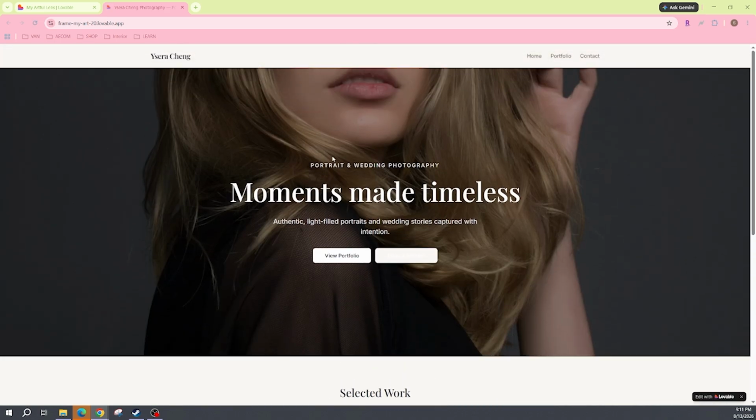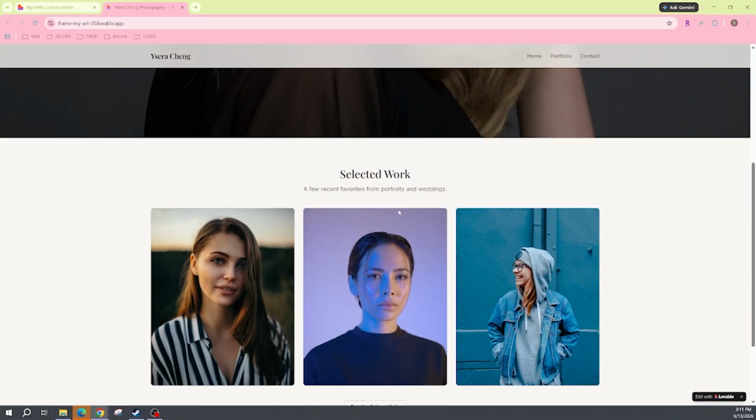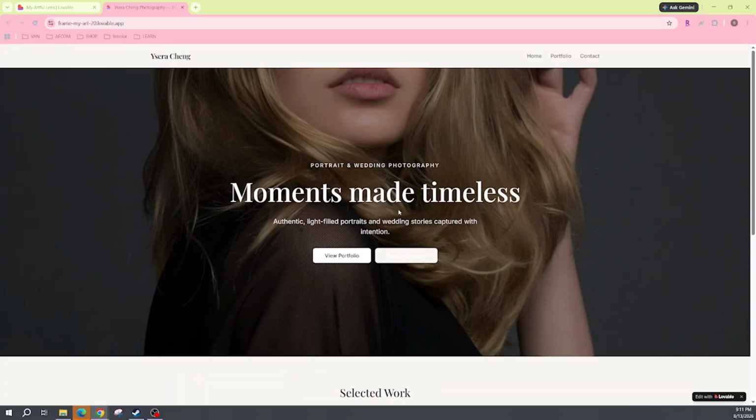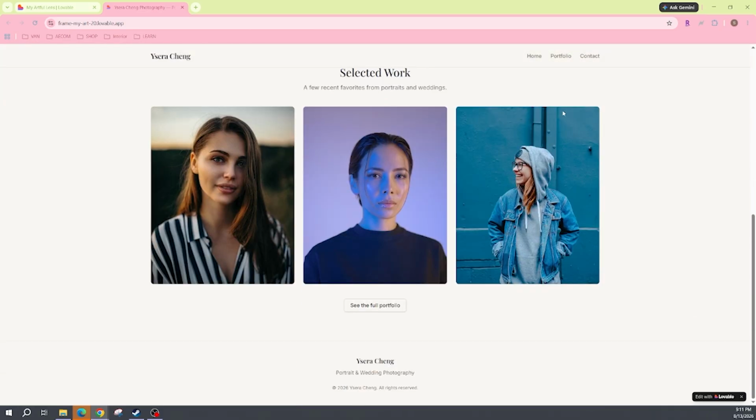You can see on the desktop, the hero banner is very wide. The layout are 3 portraits. And that's it. There's your web page with a known bug. And of course, you want to definitely check this out on your phone too later and see how that looks like.